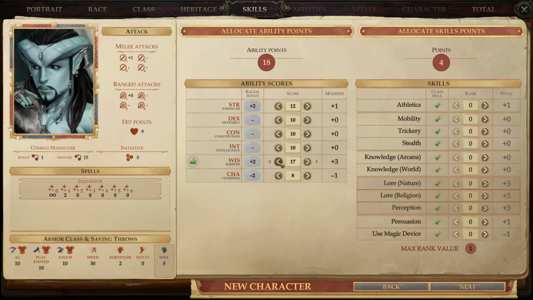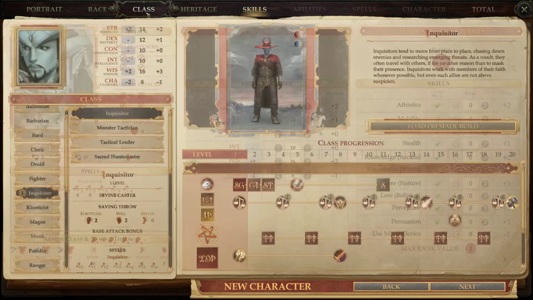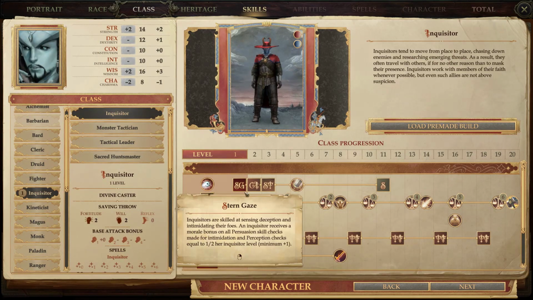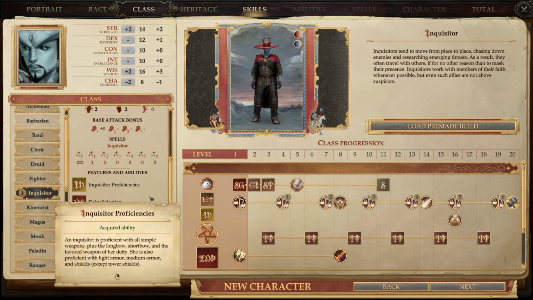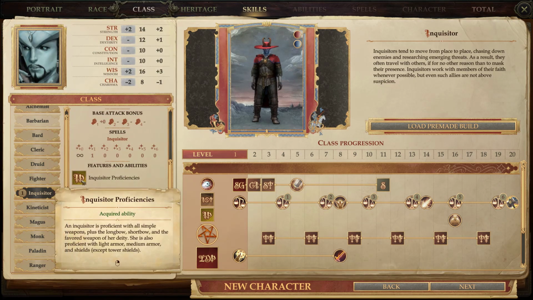That's far too much. That's far too little. Okay, that's my caster class. I want that to be 16. How do I have a -1? Oh, that's how much it costs. 14. What armor can I wear? Proficiencies: simple weapons, longbow, shortbow, favorite weapon of her deity, and light armor and medium armor.